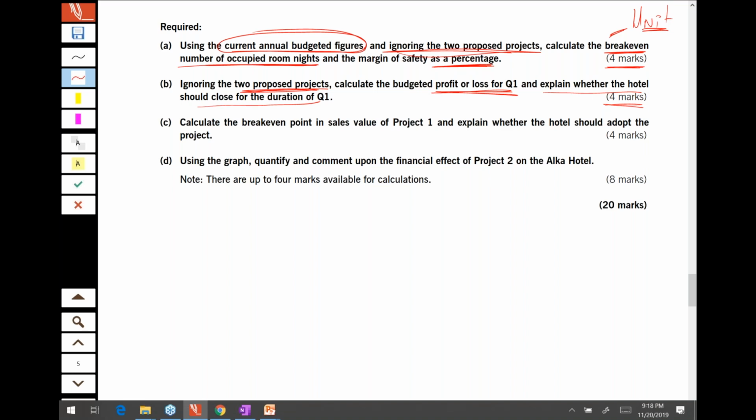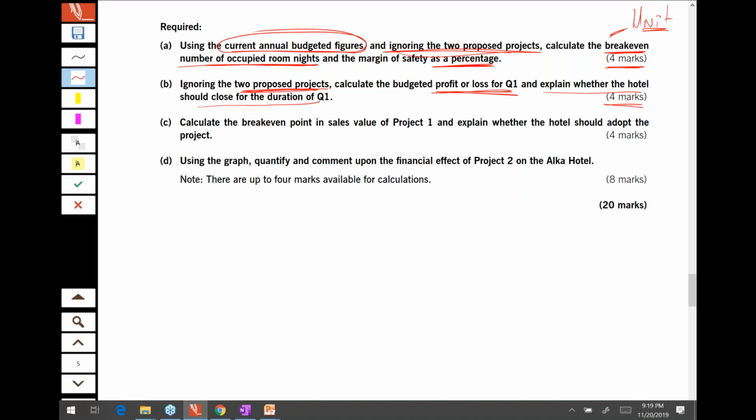So it's very much like the relevant costing decision making shutdown area that we did cover right now. Don't you think? Because if we want to close the hotel for quarter 1, this is a short term decision that we are taking, and we need to decide whether we should close for quarter 1 only. So this means we are thinking about short term closure. And when you think about short term closure, you need to use the relevant costing principles. Wow, what a connection between CVP and relevant costing the examiner made.